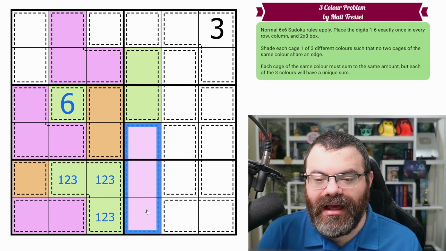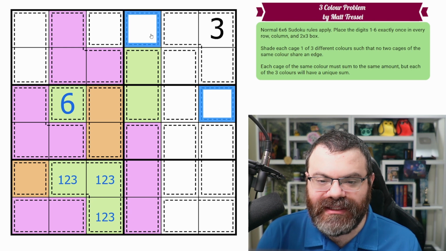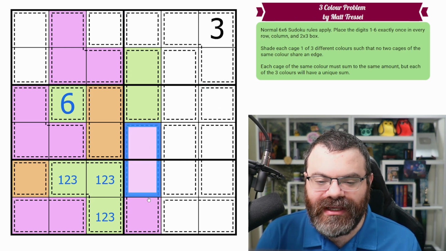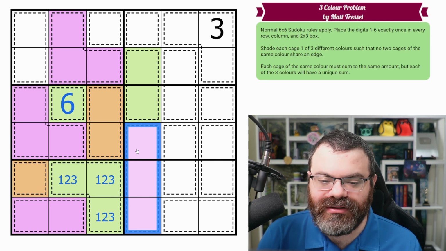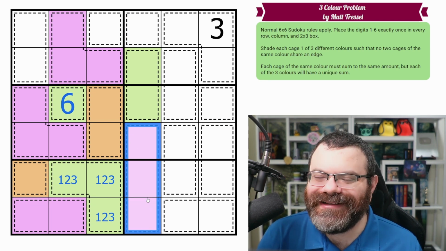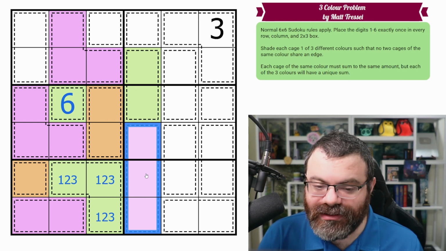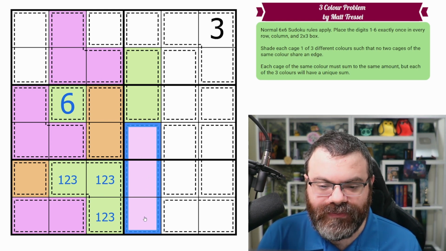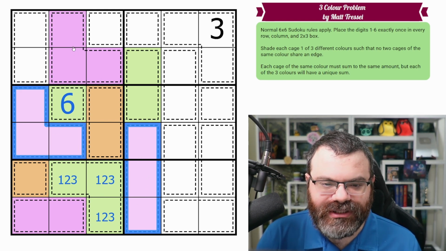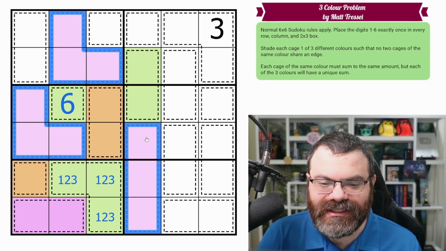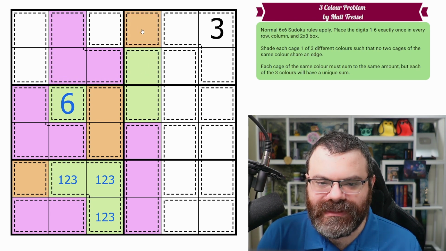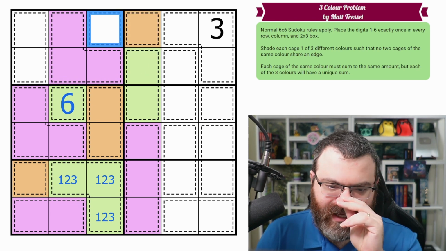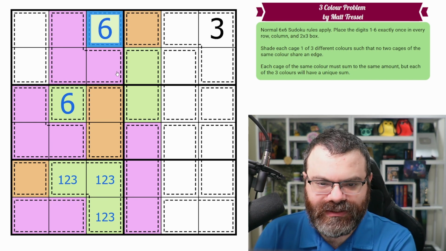Now, that means this cannot be purple and this cannot be purple. We know that because purple also is 3 cells, but it can't add to 6 because we know cages of different colors have to have different sums, and 6 is used. So these 3-cell cages that we have for purple tell us that these are 7 or bigger, which means these single-cell cages can't be purple. So this one has to be orange. Does that help me? Well, we know this one's not orange now, and it can't be purple, so it has to be green, and it's a 6.